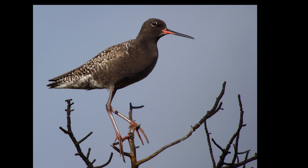They're truly unusual, spotted redshanks, in that they're like dotterel. The females are literally on the breeding ground for 4 or 5 weeks, from the beginning of May to the beginning of June. Once they lay the eggs, the males do everything. They do all the incubating, and the females fly back south again.